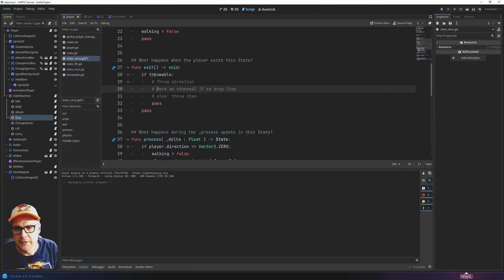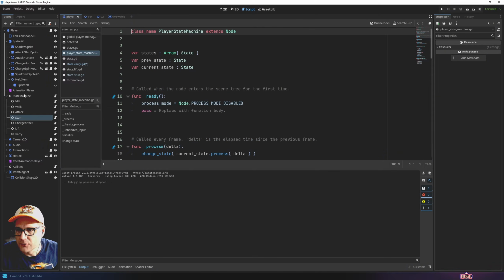It's going to be really hard to see if we were stunned, okay? I implemented this two different ways, and then shortly before recording this, I changed it. I think I've come up with probably the safest solution, but we want to modify our state machine. So I'm going to go to the state machine. I just clicked on the script for our state machine.